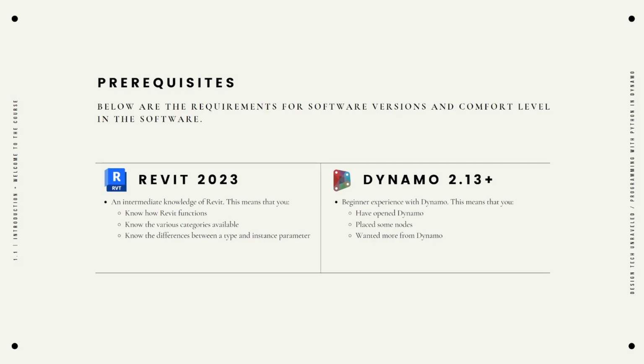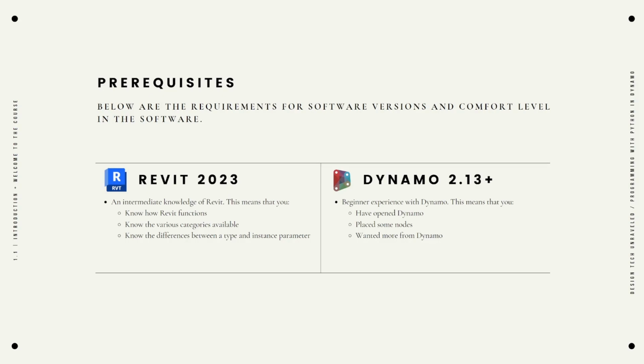The prerequisites for this course are knowing what Revit is and being a Revit user. Generally, I tell people a knowledge of Revit that's required is for you to know things like what a type parameter is versus an instance parameter, or what a wall type is versus what a wall instance is, and so on. So you have to have had an awareness of Revit and how it thinks. In order to automate things, it's nice to know how the core software thinks.